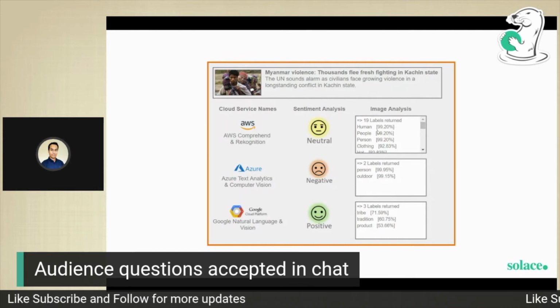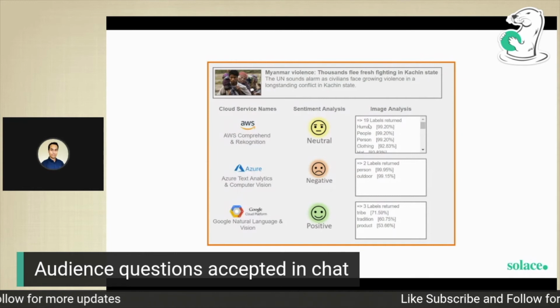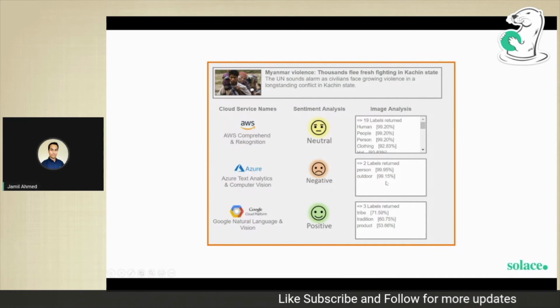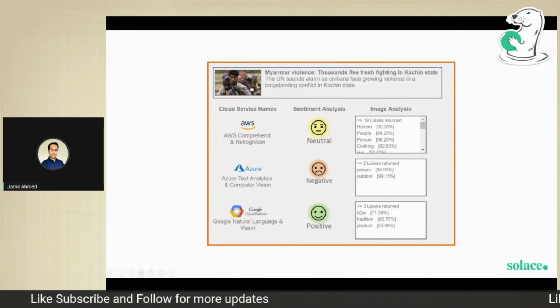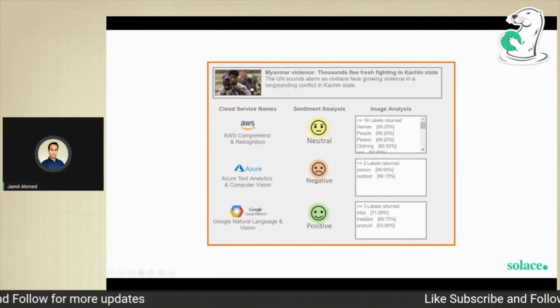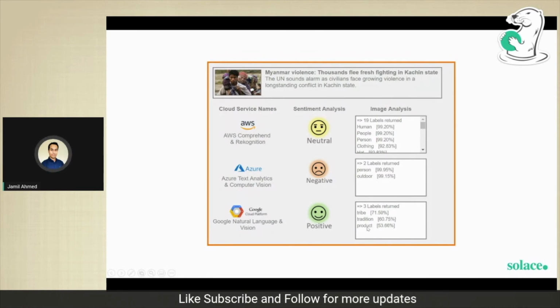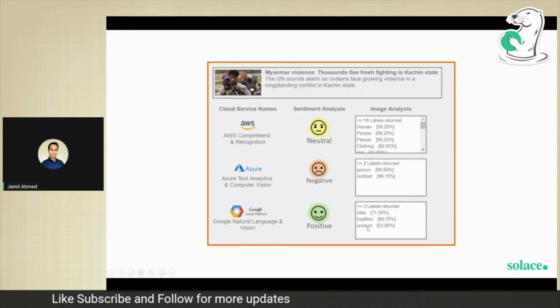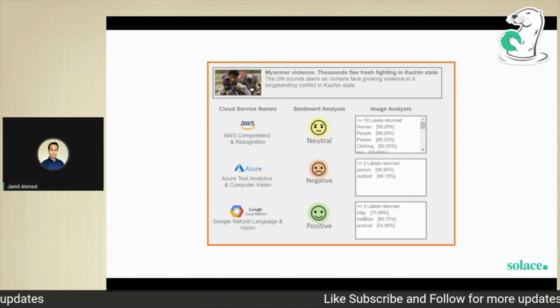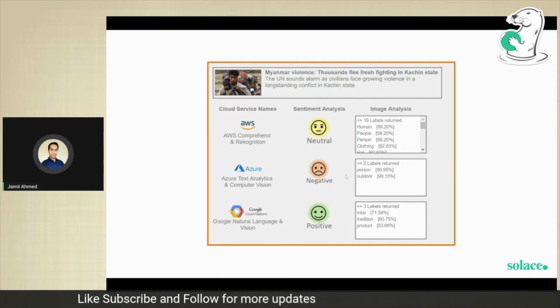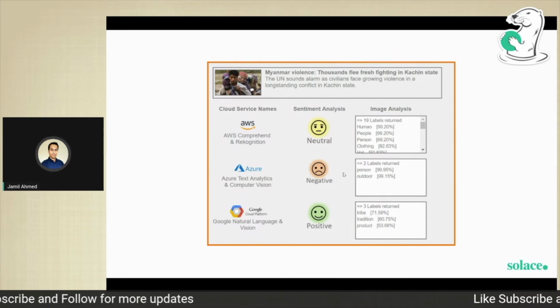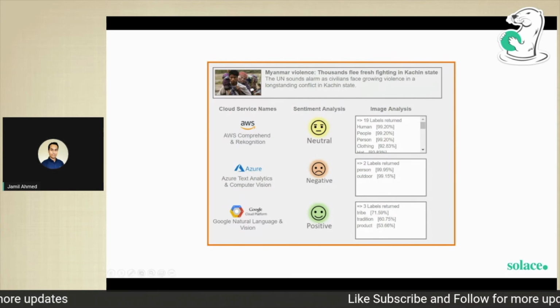On the image analysis side, the theme continues, 19 labels for that image alone, versus just saying it's a person who's outdoor. Or this one's a bit more interesting from the Google side, it's a product. I don't know where it's got product there, but it does seem like it's got a leaning towards accessories and products and so on. And tribe, perhaps is a bit more useful, and tradition, I'm not sure what that's referring to there. But just two examples showing you the stark difference across them.